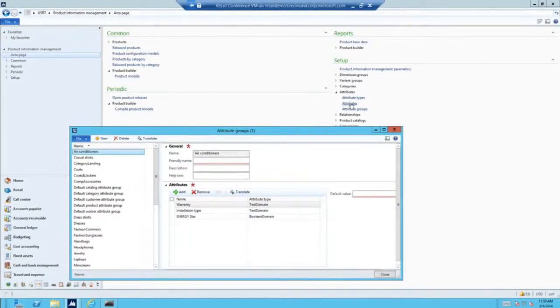So no, this is not new. The question was whether it's new in R3. Correct. No, we've had attributes and rich metadata around products for a long time. Any data that is present around products, or any information that's present in AX, can be transferred over to the POS as a part of our commerce data exchange. If you notice, we had the real-time and the asynchronous. So you can either do it in real time, you can call back into the system, or you can push it up front, and it's either stored in the cache or in the front end.